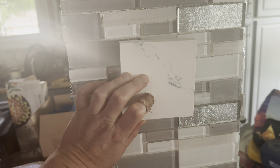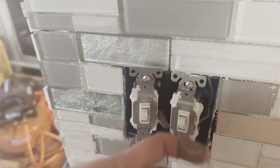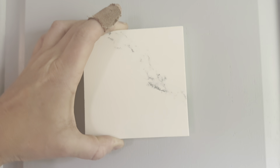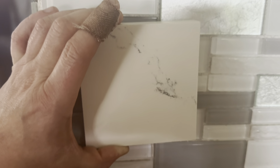It matches this. And it matches the counters — this is for the counters — it matches the paint, see? Do you get where I'm going here? Do you get it? See, it matches — look how pretty that is. So I think we're just gonna be fine. This is the backsplash, it's also for the wall pillars — see, it matches.